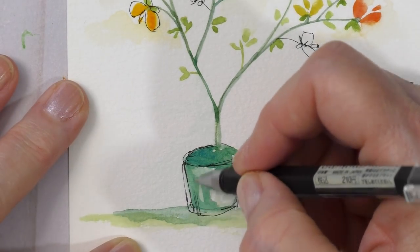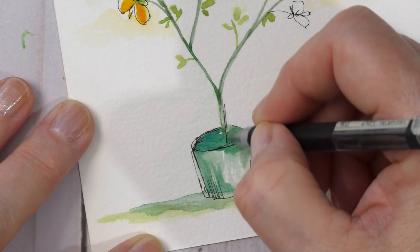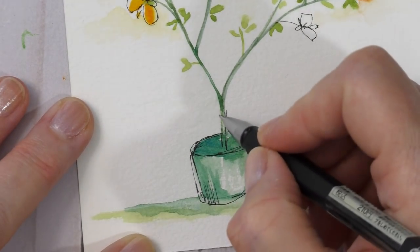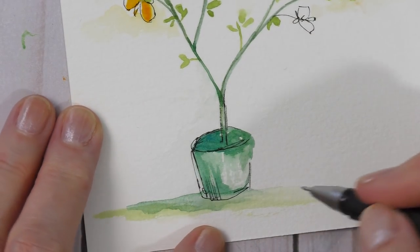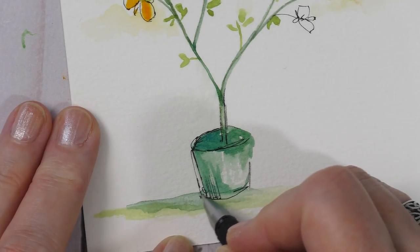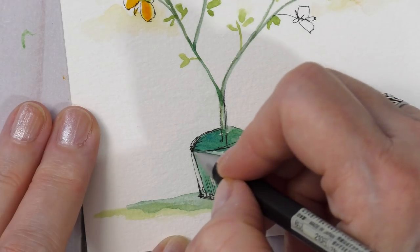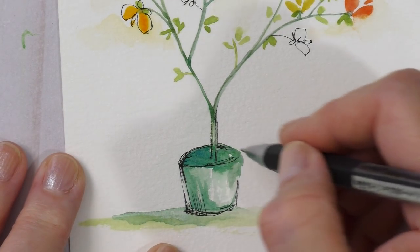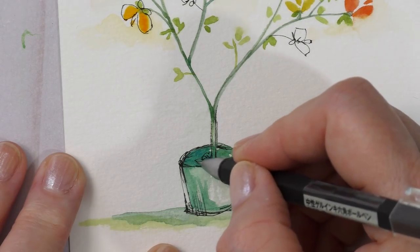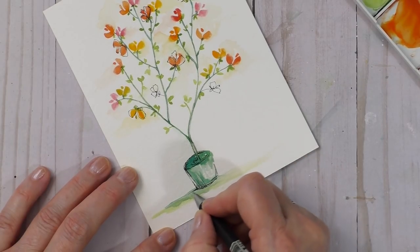Like so, maybe add some details here, and maybe bring down the tree into the pot because it was kind of like floating around. So I'm gonna doodle a little bit of that line here.